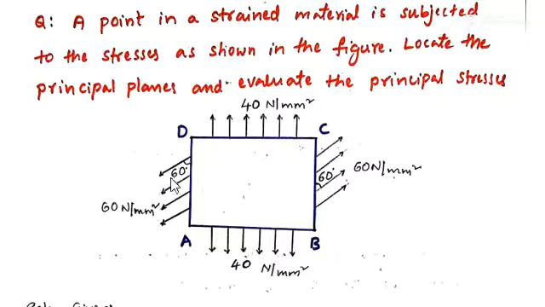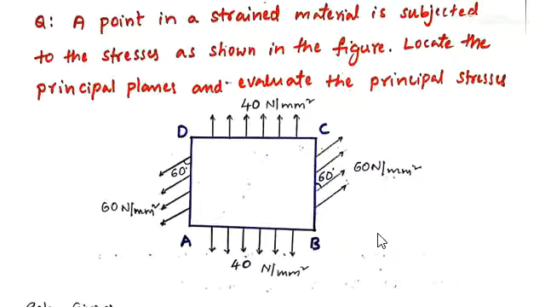So that is given as 60 degrees here, 60 in this direction and 60 like this in this direction, and the value of this inclined stress with respect to this plane is 60 Newton per mm square. So in this given case, we have to find out the value of principal stresses at this point, and also the location of the principal planes at this point.